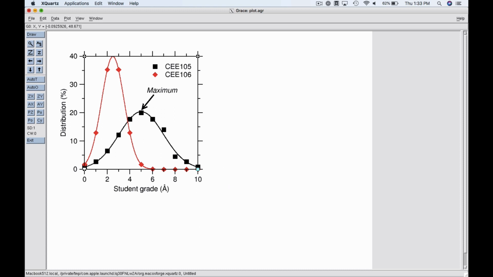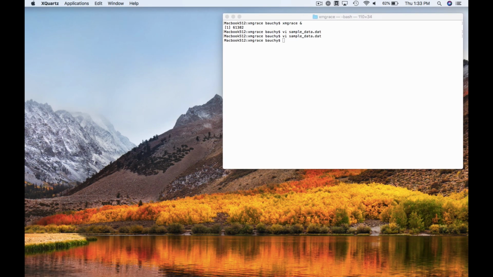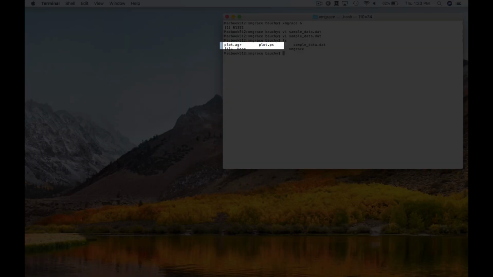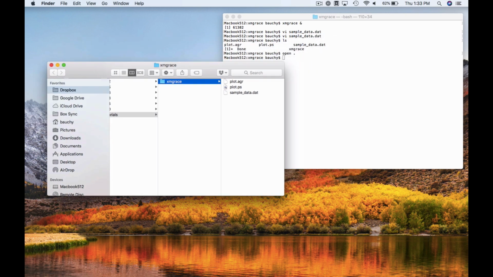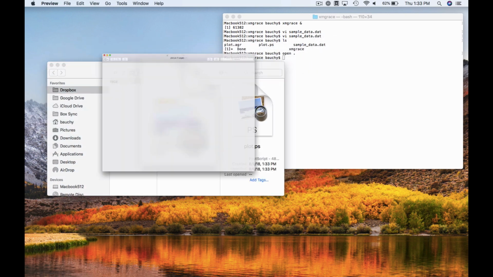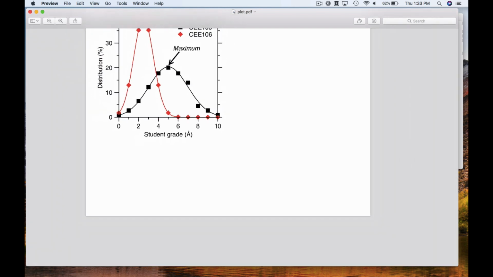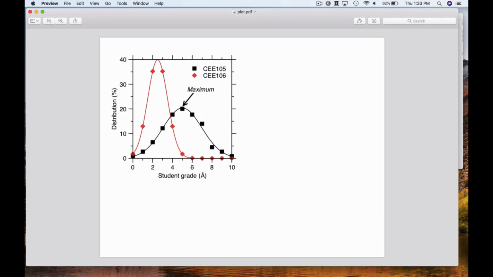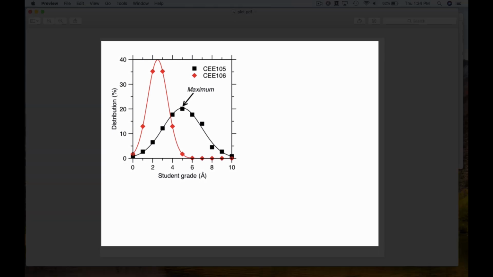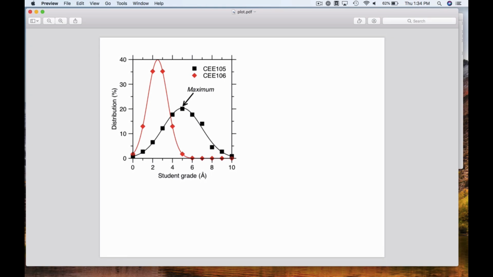Okay, so now we have done everything that we need. We have properly saved the XMGrace file. We have exported the picture. Okay, so now we can close XMGrace for now and check that indeed a file plot.ps has been created. So if we open this file, it will look like this. So we have the plot that has been created. Okay, the only problem with this typically is that it creates a lot of white space around the plot itself. So you could overcome this by changing the dimension of your plot when you print it in XMGrace.